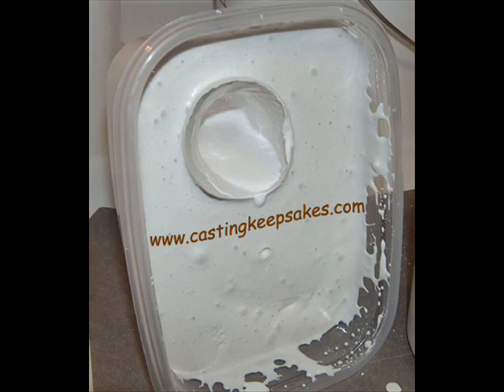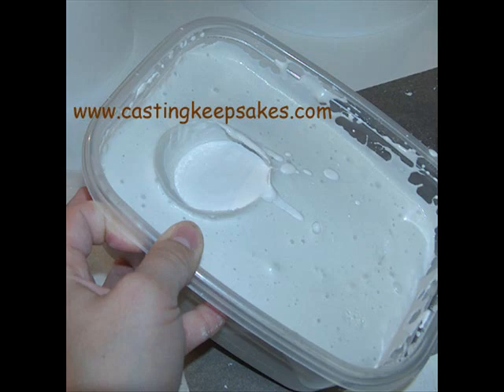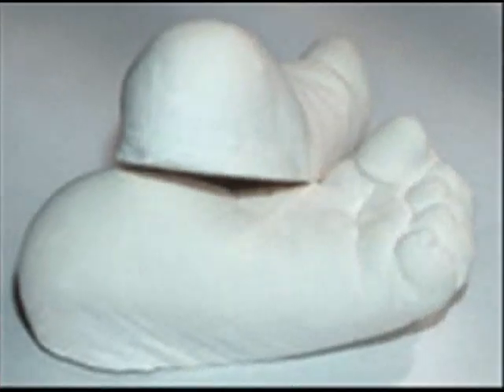Leave in this position for 1 to 2 minutes before continuing to add casting stone. Continue to add more stone, and as you do, gradually tip the mold back into the original position. Fill to the desired level. It is best not to tap or shake the mold once back into the original position. Any air bubbles should have been dealt with when the mold was in the toes down position. If this is an impression casting for a shallow frame mount, you will only want to fill to the top of the foot as shown here, and not up into the ankle.